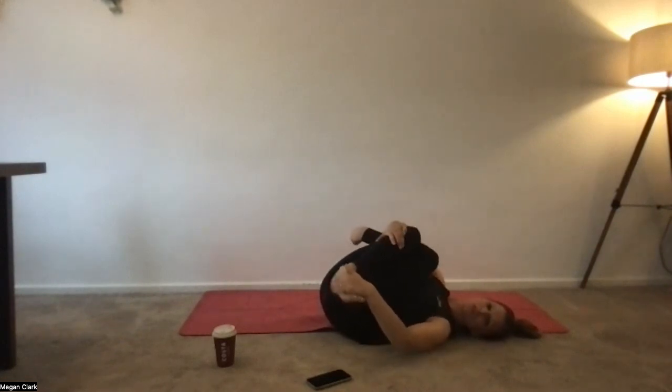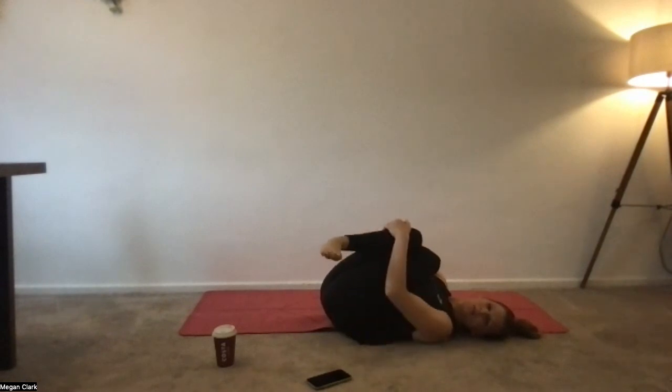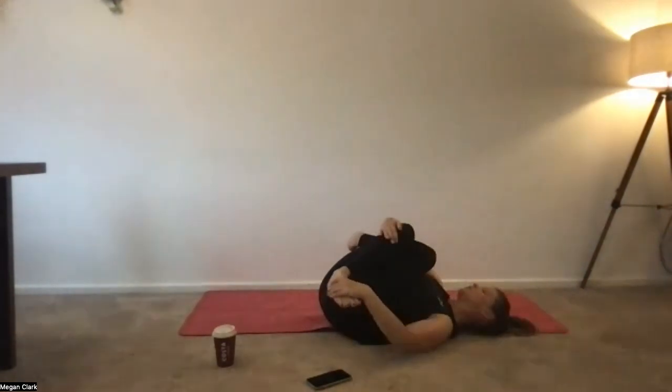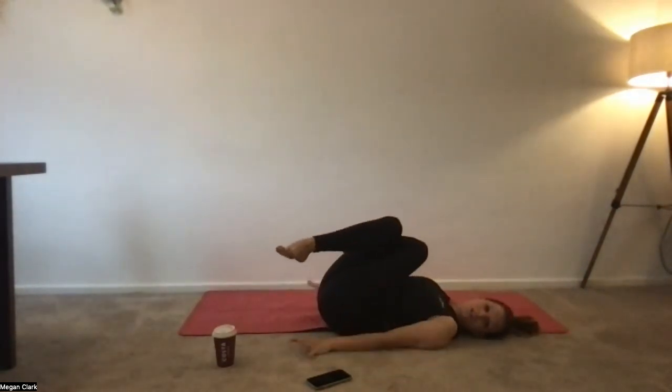But we don't want to be lifting too much in the tailbone. You want to work the tailbone down to get that stretch. So you can take it here. You can give yourself a hug, or you can just relax the hands down and take the pressure away.